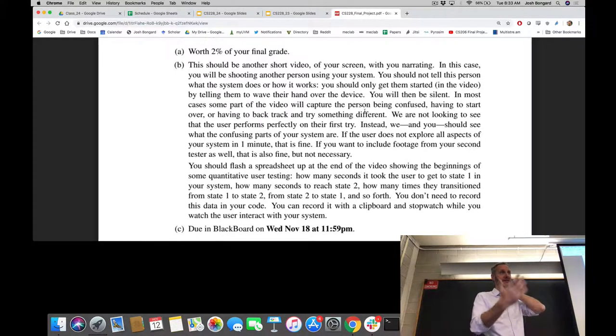So show some evidence that you've added a little bit of functionality, and some evidence of your user interacting with your system as a whole, and also this new functionality. The goal here is not to demonstrate to us that your system is 100% obvious to the user. If the user gets confused and has to back up or ask you for directions, that's perfectly fine. What you're trying to show us is that you're able to see in the user interaction where the weak points in your system are so far.